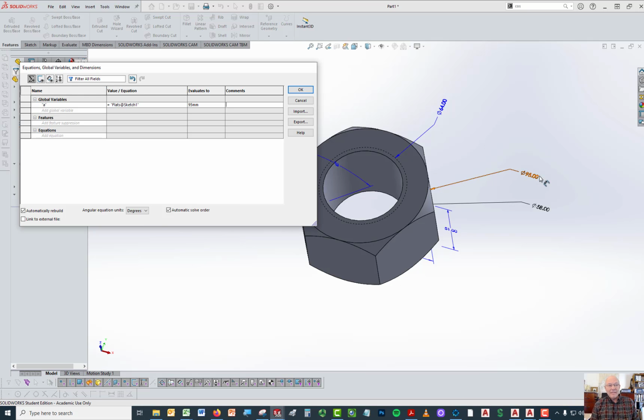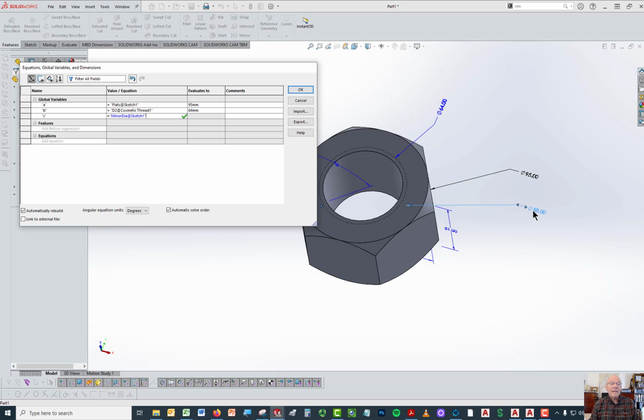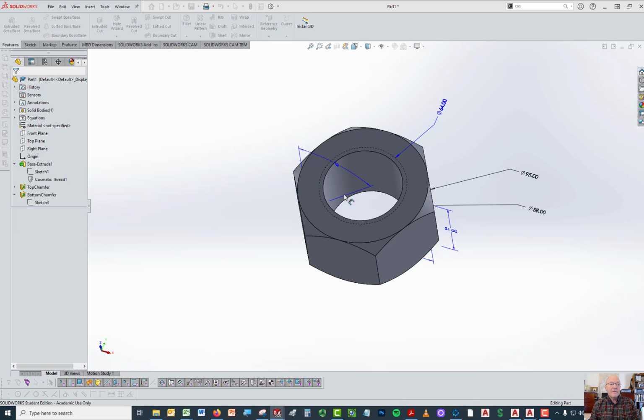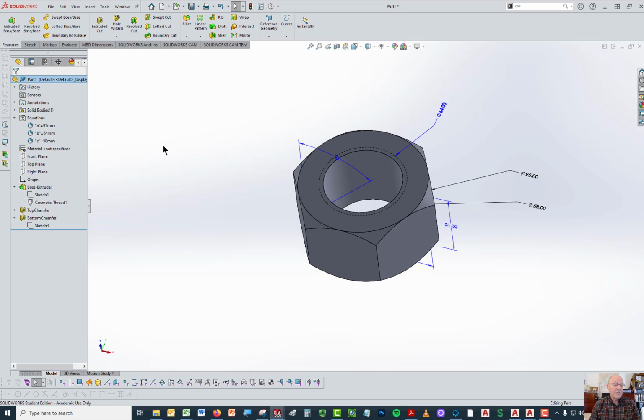Now, whatever that number is going to drive the letter A, because I'm going to use A in an equation later on. So I'll do B, and I want B to be the major diameter. Major diameter is right there. Tab down, I want C, and I want C to be the minor diameter, which is right here. So the reason I wanted to put the cosmetic thread in first is I wanted to be able to select it like that, so that now I have equations that I can use to do some other calculations. And we're going to do those other calculations as we go. I'll turn my annotation back off, and now we'll continue.